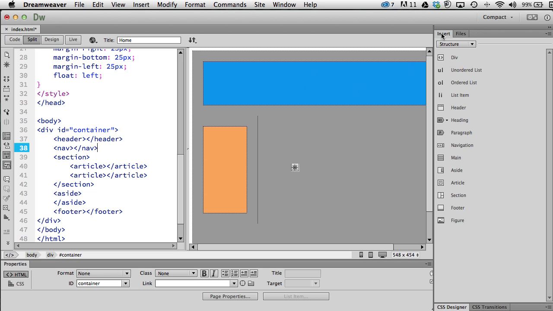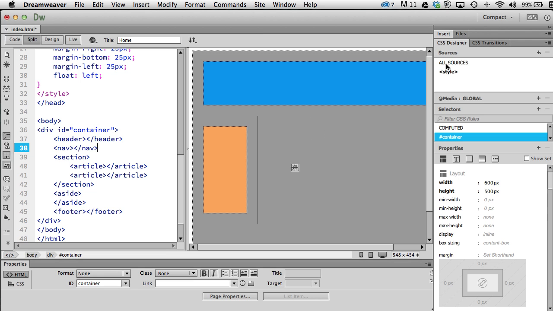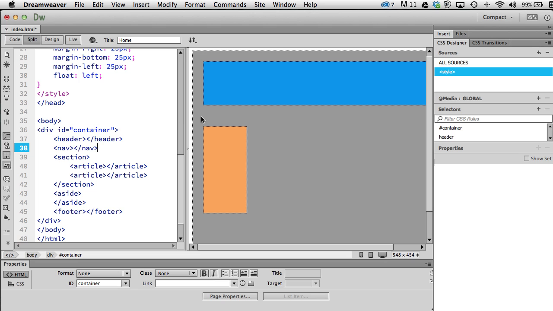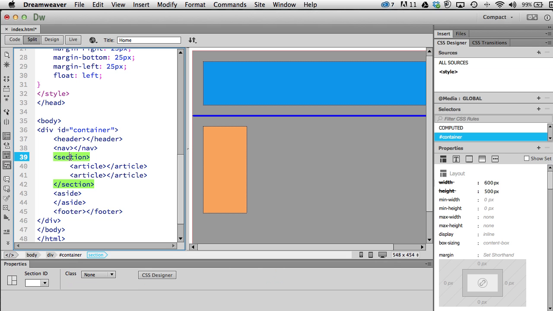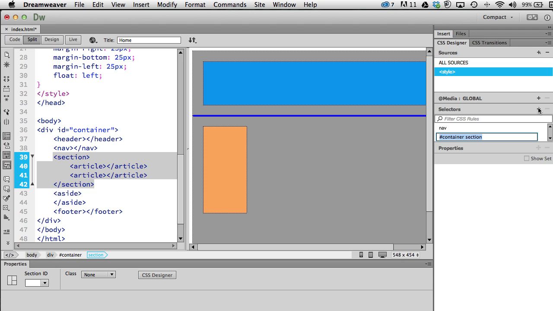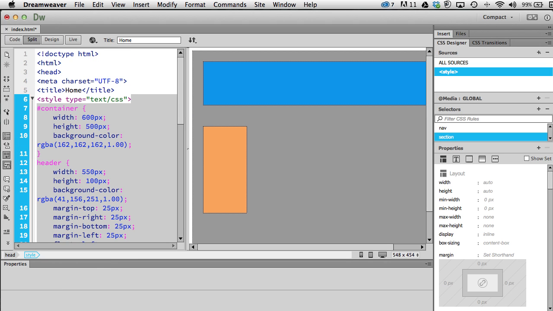So let's get this down and this guy out, back to style. And the first thing we're going to style is the section. So I'm going to select this section. And when I make this, I'm going to use my down arrow key to make that less specific. Up arrow key apparently. Section only, and then hit return, right? And for section, I think it's 250 wide. Let's try that.